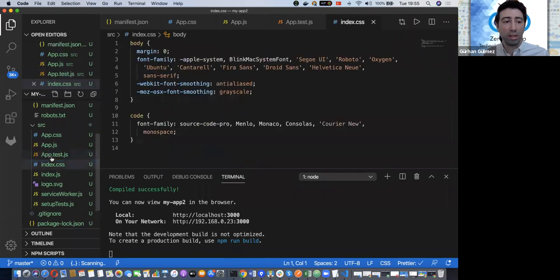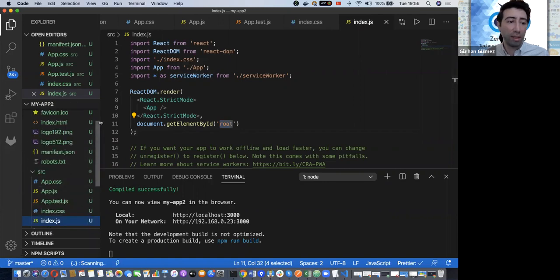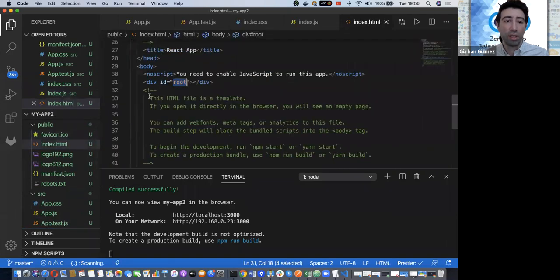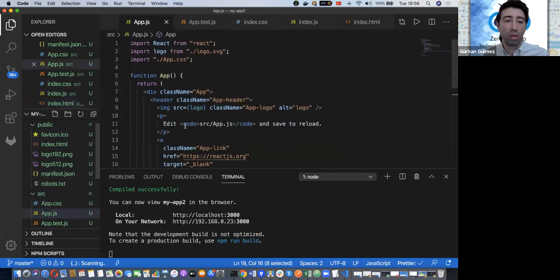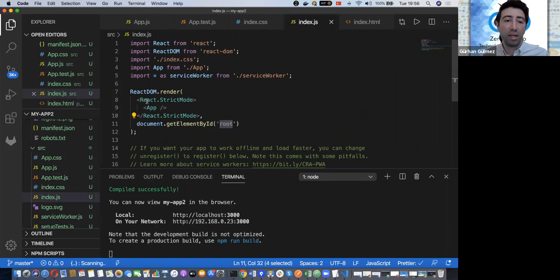Index.css is here. It is related to general page colors, general page fonts. Yes, it is another index JavaScript file. As you can see, it takes the root from index.html, and it puts content into index.html with the App component.